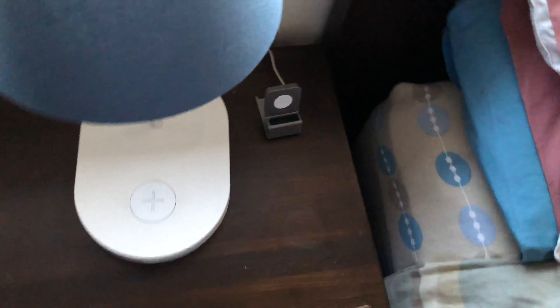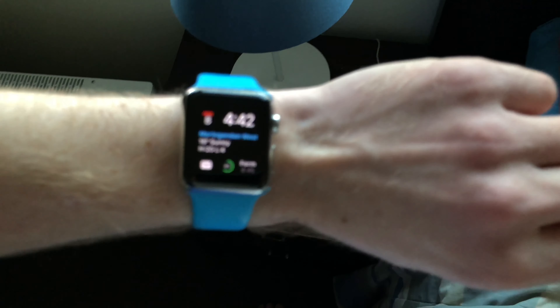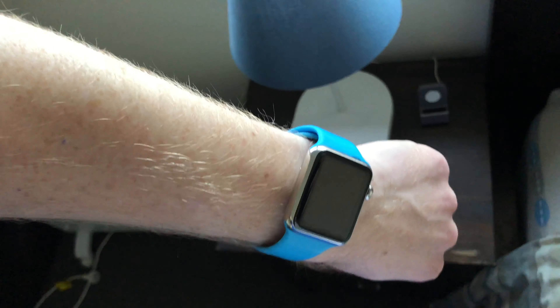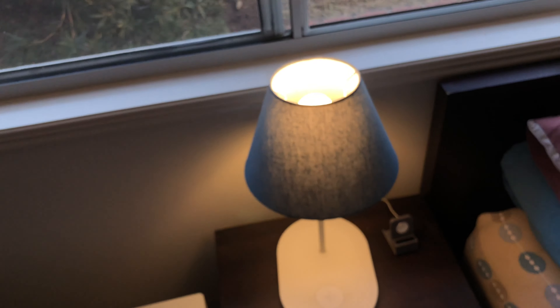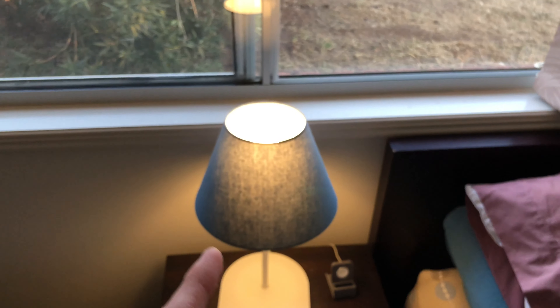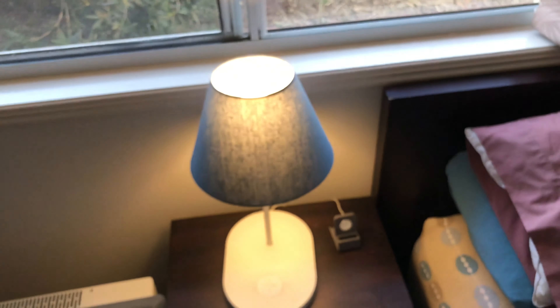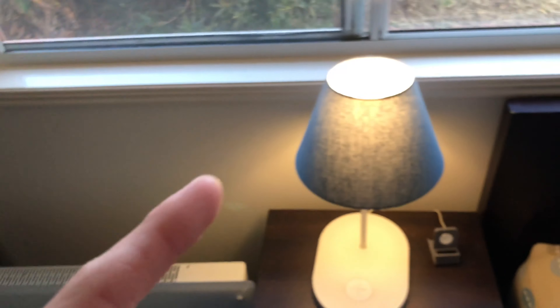I've got the Wi-Fi enabled power switch and I've got my Apple Watch charger plugged in. I've got the Apple Watch stand. I still have my Apple Watch first gen — still working, but it's getting pretty slow at this point, so hopefully I can get a new one soon. The lamp is still good — I can change the color of it. It's RGB, so I can change it to any color and turn it on and off from my phone. This lamp bulb is the only one that isn't compatible with the Google Mini, which is a bit unfortunate. I should get a different bulb and have it work with my Google Mini.